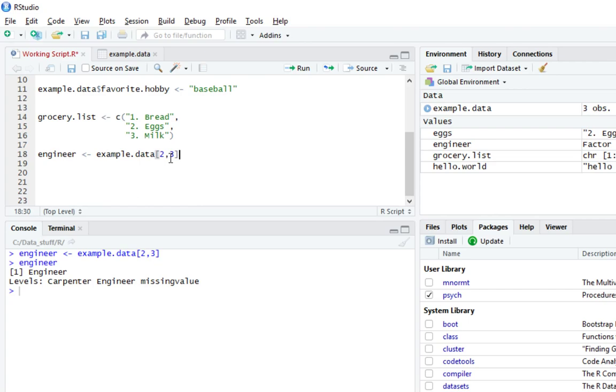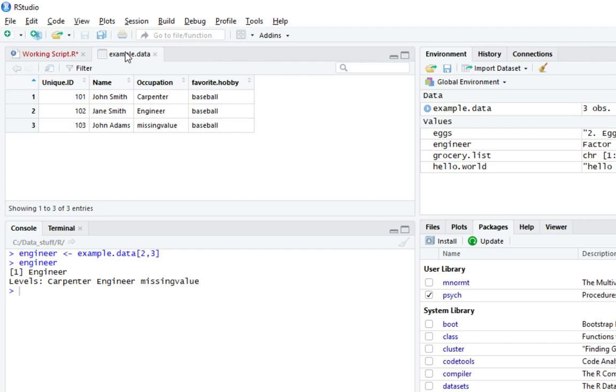So as I mentioned, let's create another object, first row of data. So what would this look like? So instead of actually referencing a column, in this case, what we would do is leave that value blank.